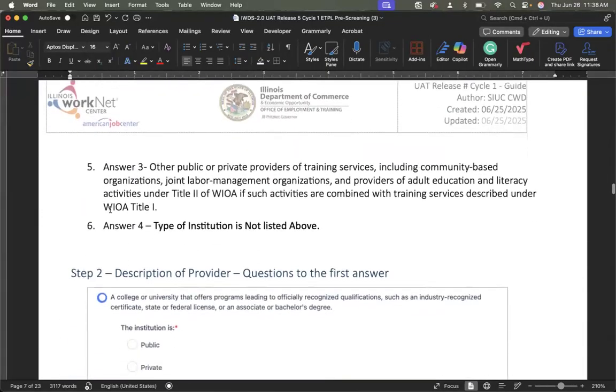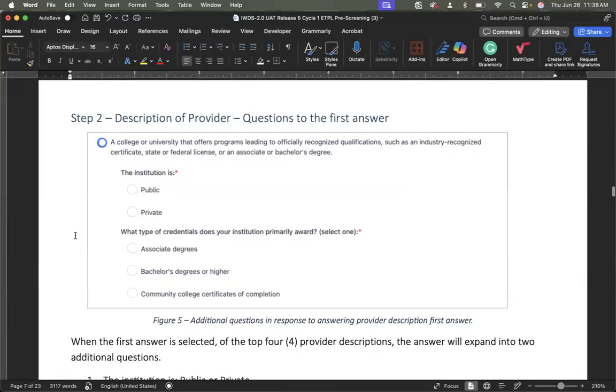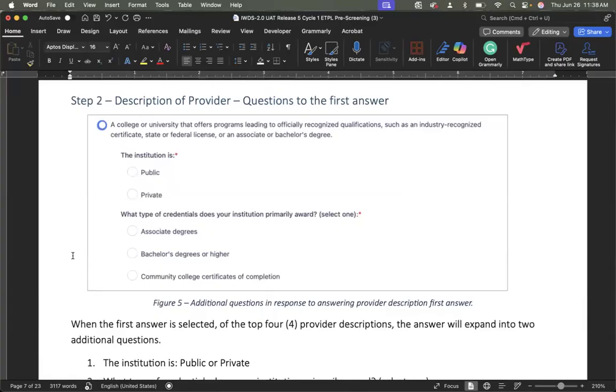That's the answers. Okay. If you pick college or university, which offers programs leading to officially recognized qualifications, then you're going to get a question on public or private, because we ask a different set of questions for public or private. And then, what type of credentials does your institution primarily award? We know we've been around on this several times.